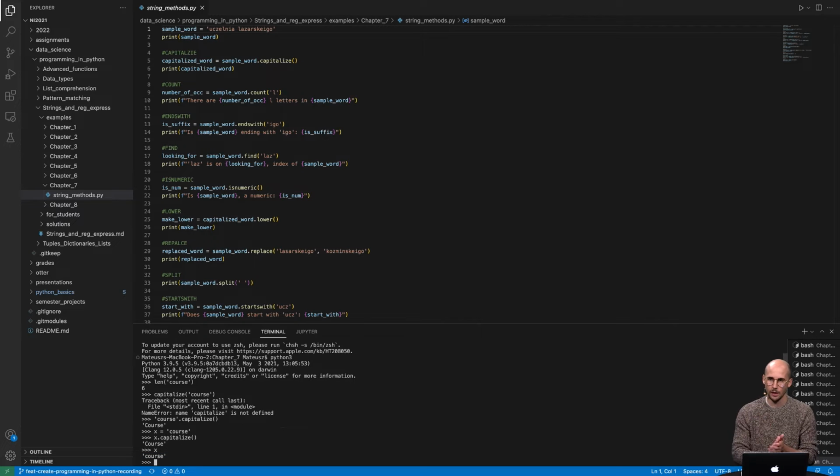However, if I check what is inside my variable x now, we can see that it's still the course string with the first letter as a lowercase letter.